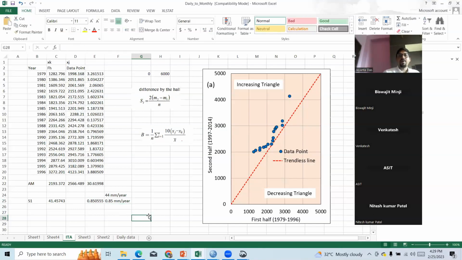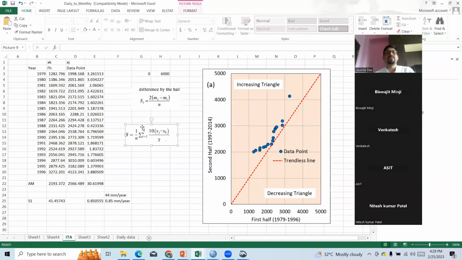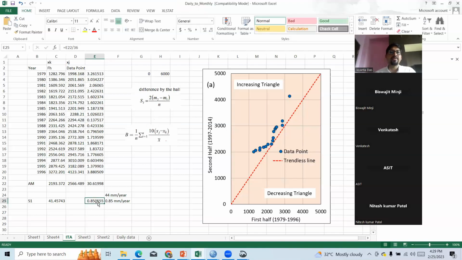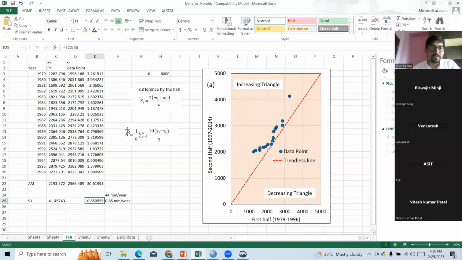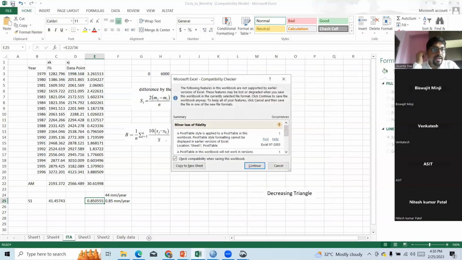That's the difference between the two techniques. So this is my recommendation: you should use this technique to compare with change slope. I'll show you what value we get when you calculate using the change slope technique. Any question? No question. So I can move forward to our next task. That's it about ITA.